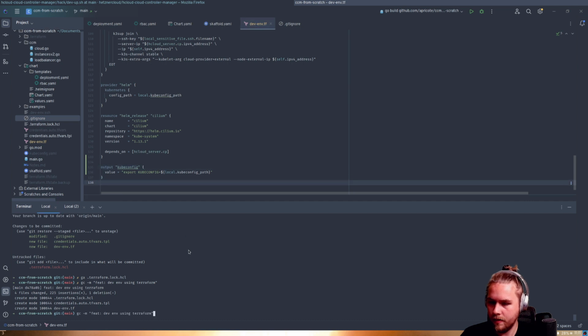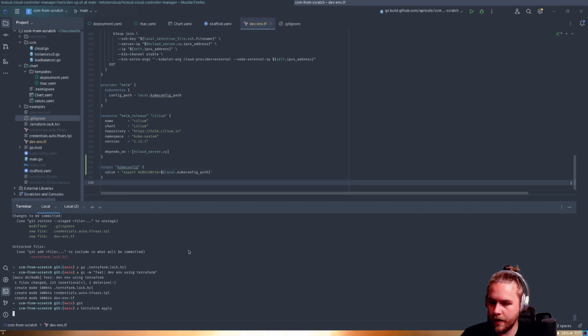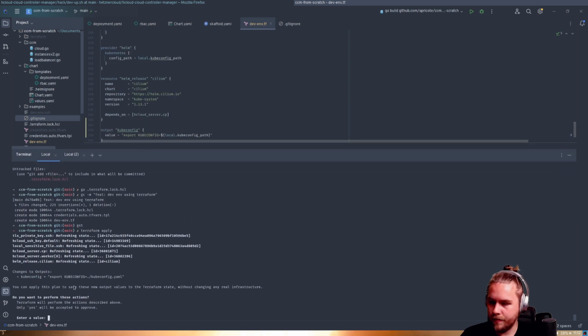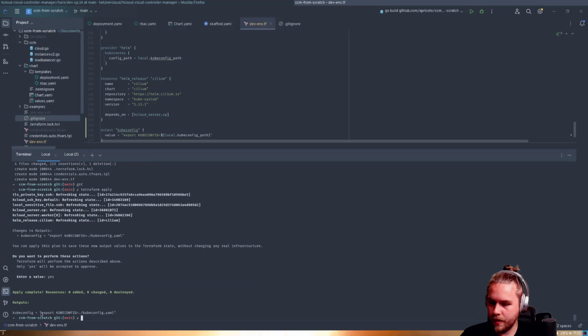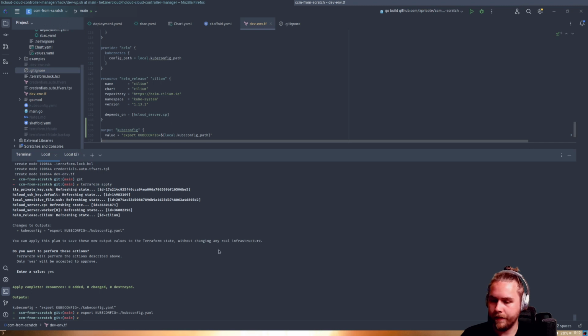And then if we run that Terraform apply, we can easily copy and paste this string and have a setup development environment. Okay.